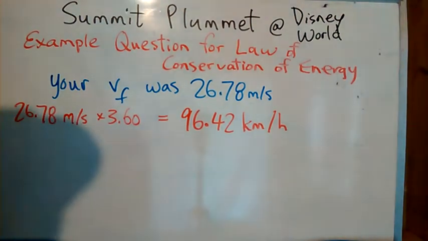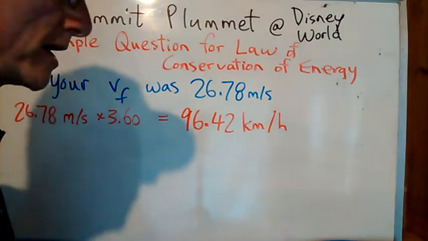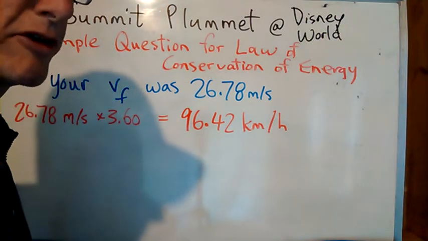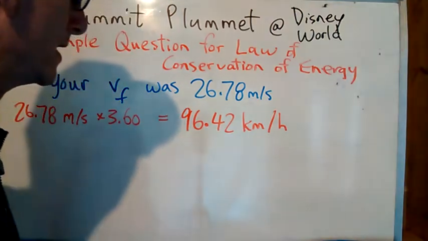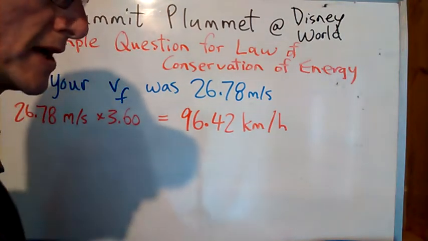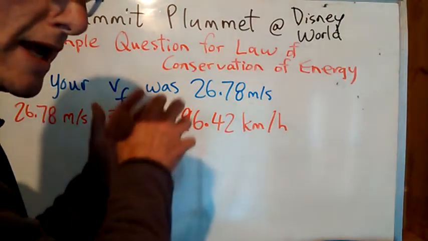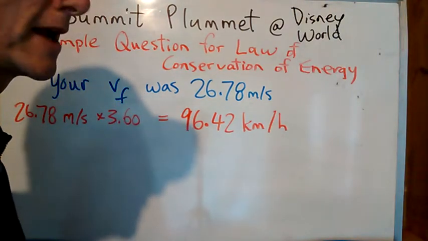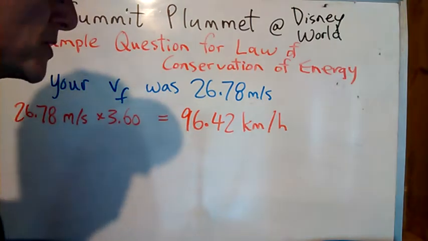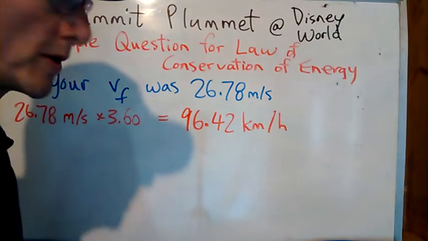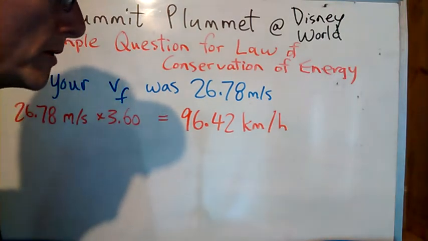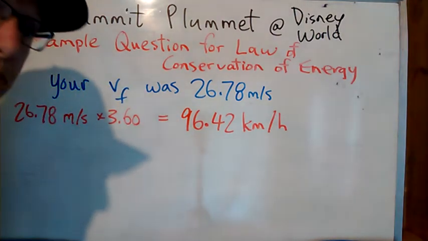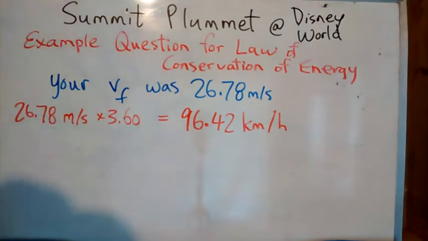At Summit Plummet, we actually did get some speeds on our radar gun just over 100 kilometers per hour, and it probably had something to do with people pushing off, and they've got water flowing down the water slide too, and it picks up speed, and it gives you some of its energy as well, kinetic energy, so you pick up speed a little bit there as well. Their radar gun was also getting speeds fairly regularly over 100 kilometers per hour. That is a bathing suit ripper at the end for sure.